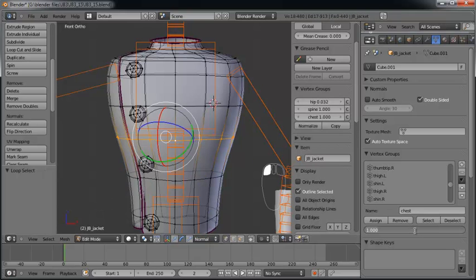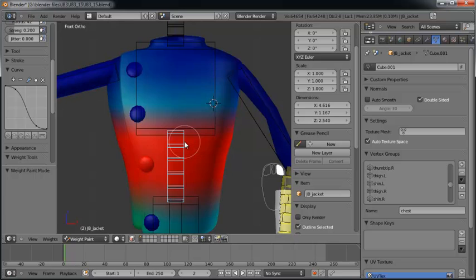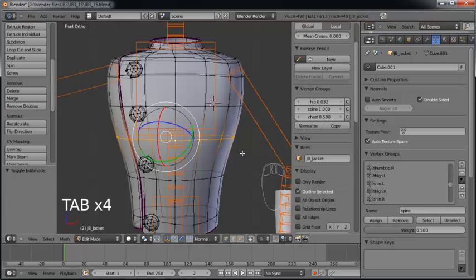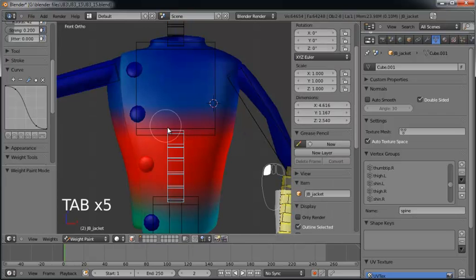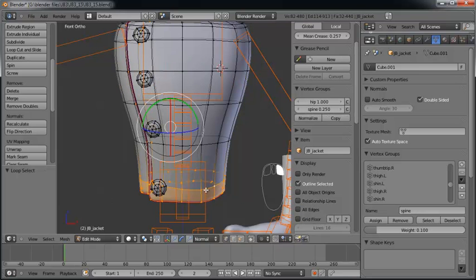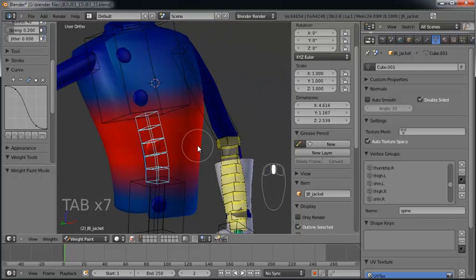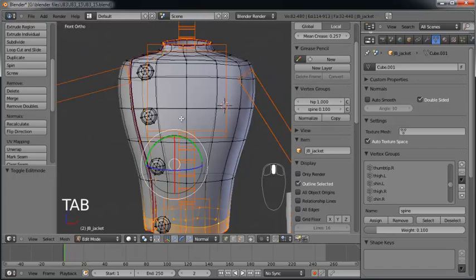And this guy can fall off. We don't need it to be 100%. Let's make it half, 0.5, and we'll go ahead and assign that. That'll be a nice transition there. So we'll do the same thing up here. Let's grab this one and do 0.1 assign. So that'll help fade that out a little easier. And do the same thing around here, around the bottom. Grab all those guys and that guy and say assign there. So it kind of says, hey, don't put these vertices on there very much.